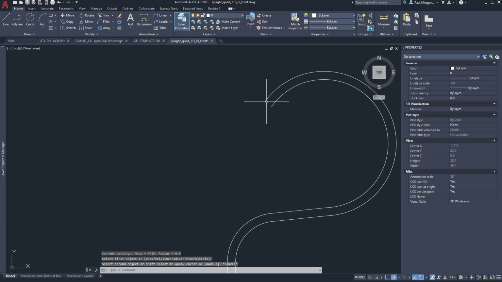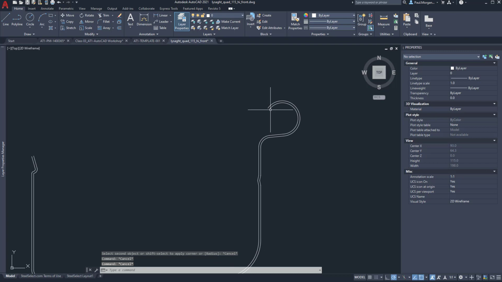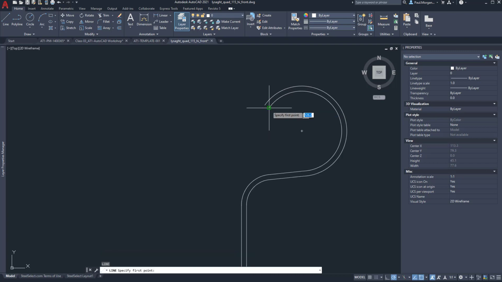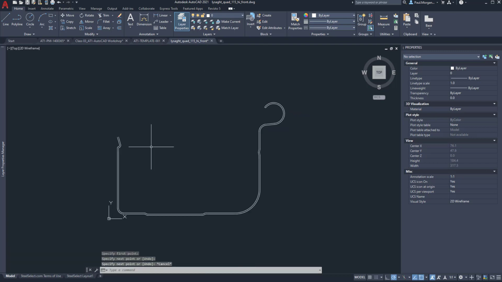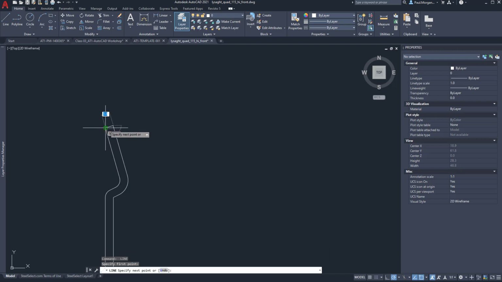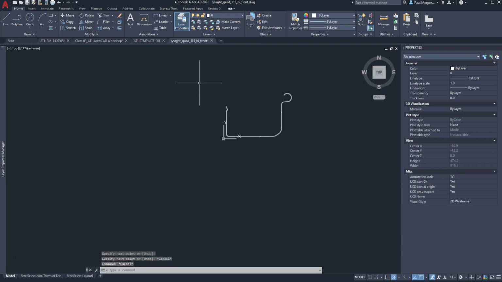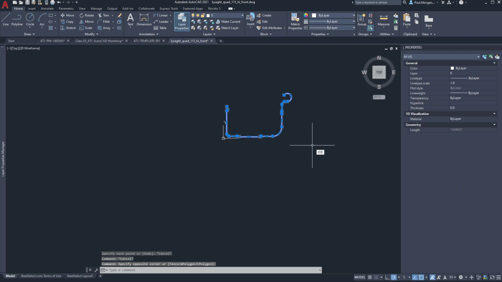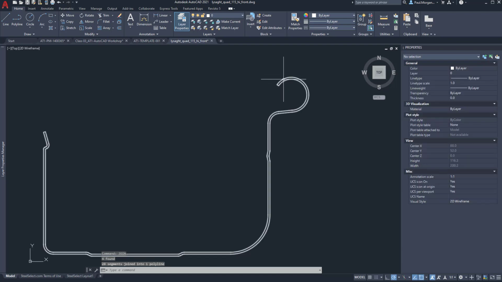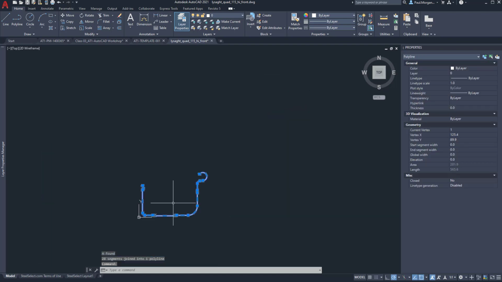Maybe not, won't work. Let's go fillet again. I'm going to go R, radius, enter, and go 1, and go from one to another. No, still not going to work. It's too small and we're not going to notice it in the drawing. So why don't we just close it up with just a straight line. And I'll do the same on the other side. Okay. Last step, let's take everything and join it again. So now it's one continuous polyline, the entire object.